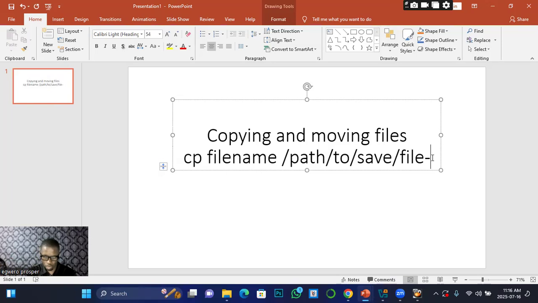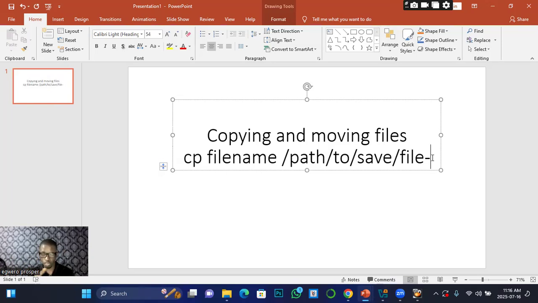So the whole of that code places a copy of the indicated file. I'm explaining it now. You can write it too. That's why I put that hyphen there. The whole of that code places a copy of the indicated file in the indicated directory path. That is the expression of what you are saying.